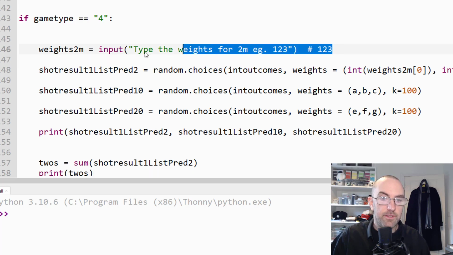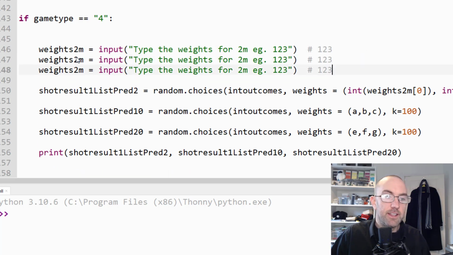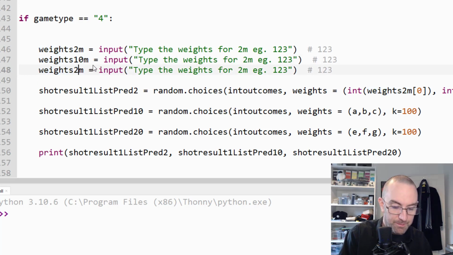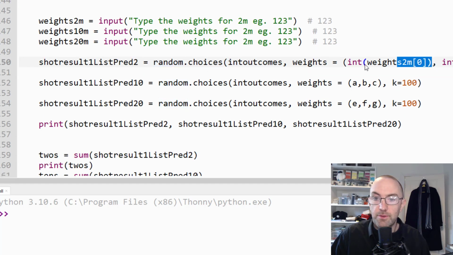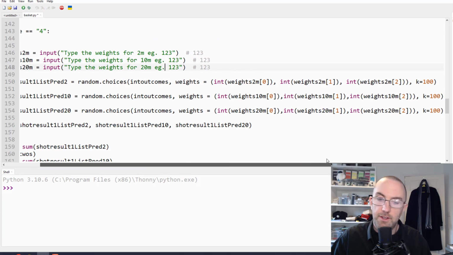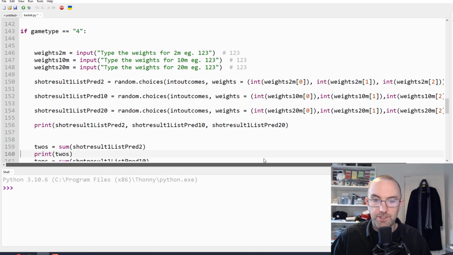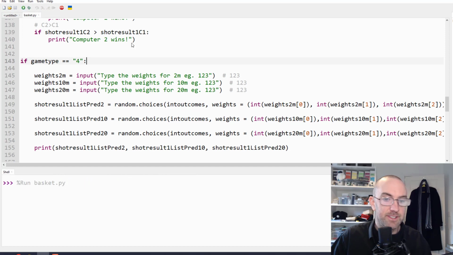So that will work. And now I just do this 3 times, and at least now it's 3 input statements instead of 9. It's better. It ain't perfect, but it's certainly better. So yeah, that's what I do. I just continue to do this. Okay, so I've done that now. I've just done it 3 times, and 3 is better than 9. I don't like this, it looks a bit clunky, but it's better than it was. And it definitely ticks the box.